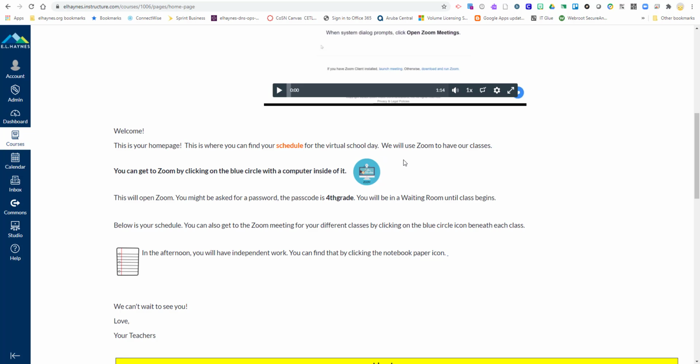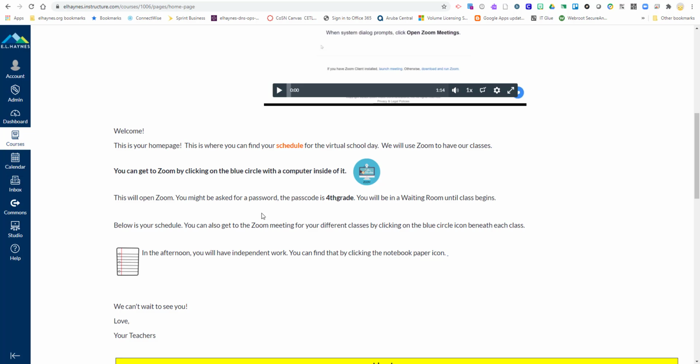A good tip is if you do think that there might be some issues with passcodes, make sure you have your passcode. You can actually include that as a backup inside of your Canvas course. Some teachers have already started doing this. Obviously, this teacher did the same thing. You can use that as a backup plan. So should families be prompted to enter a passcode, maybe the link is still broken somehow or in some other place we didn't see, they can then find that password easily on their Canvas course.